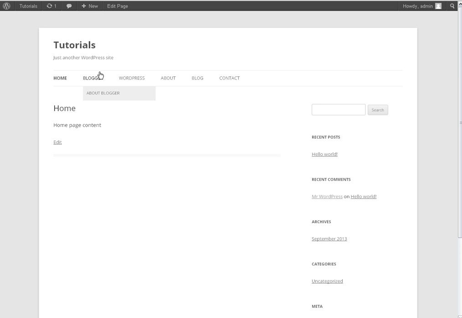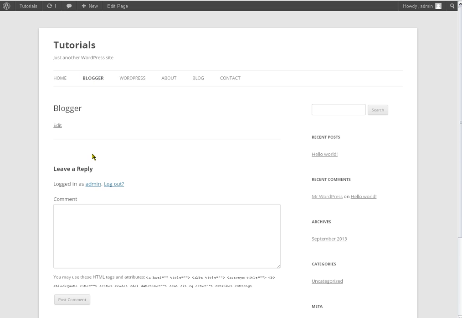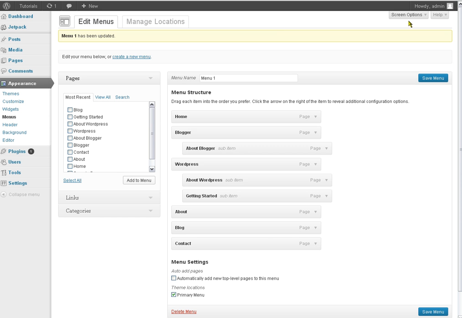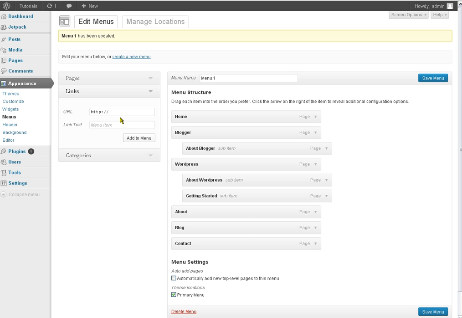Now another little trick is if maybe you don't want Blogger to be a page so much as just a menu item. Right now if we click on it, it's going to bring us to this Blogger page. Maybe we don't want that, and the same with WordPress. So I'm going to show you that. And to do this, basically what we need to do is add a link. And we're going to trick WordPress into thinking that this is an actual menu item, that it's really going somewhere, but it's not. So for Blogger, we'll just type in, make sure you do this number sign here, the name of the menu item, add to menu.